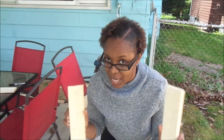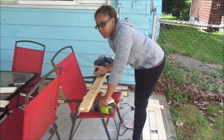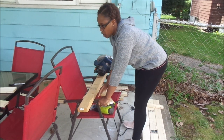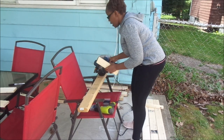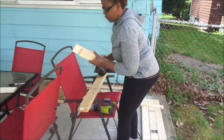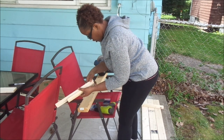Of course, I'm not using a regular table. I really do need to build a woodworking table, but at this point in time, this is good enough. I'm going to cut this down to a foot, so I have to mark it so that everything is evened up.